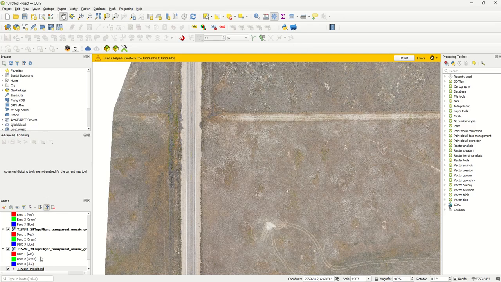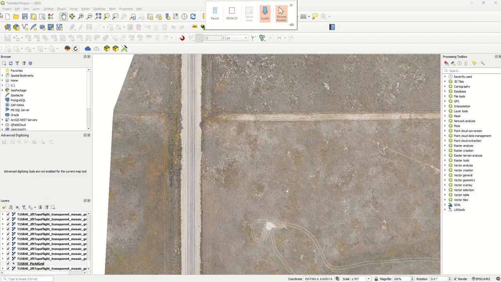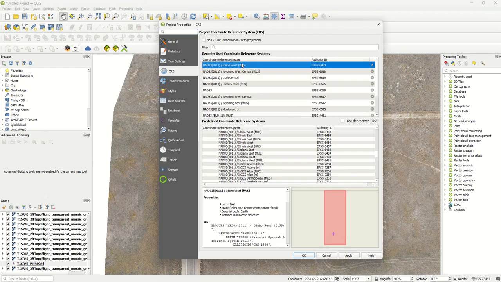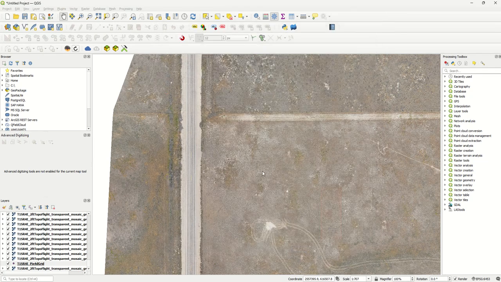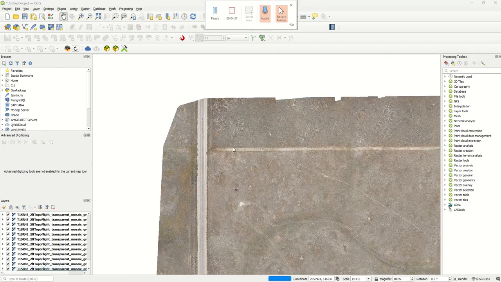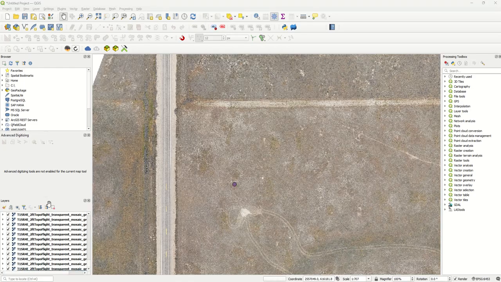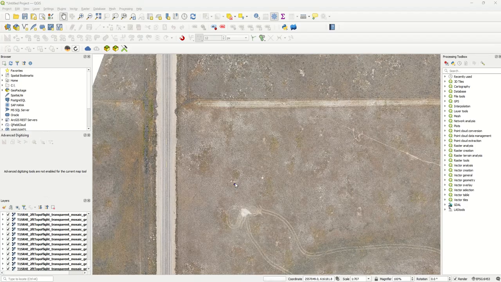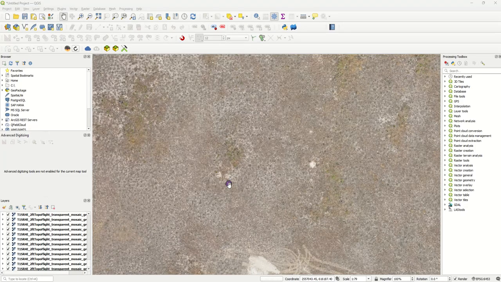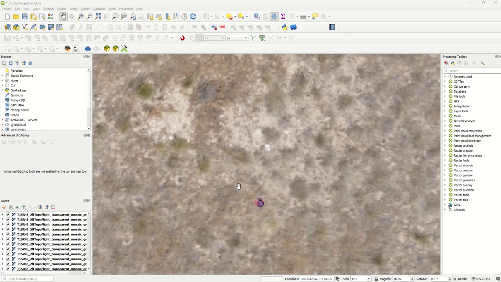Let's go ahead and collapse all of our images. And then you're going to want to make sure that your actual coordinate system is still correct. So let's just make sure. Okay, so now I just dragged my points up to the top, and let's verify that everything is in the right spot.